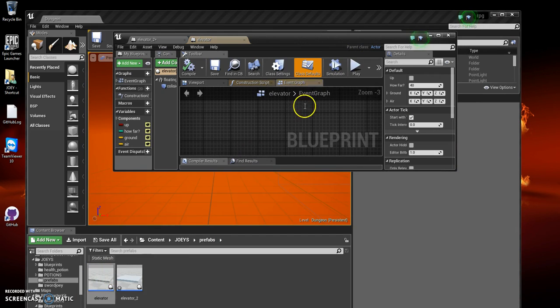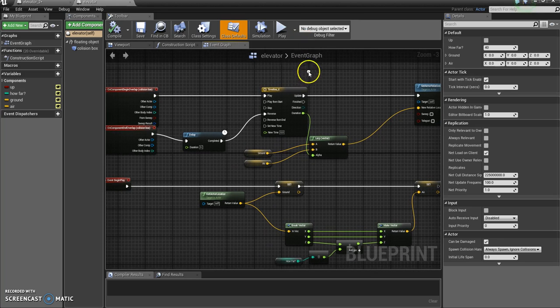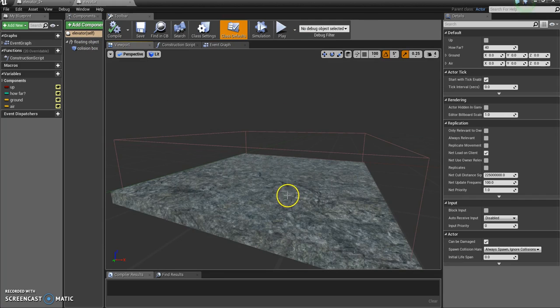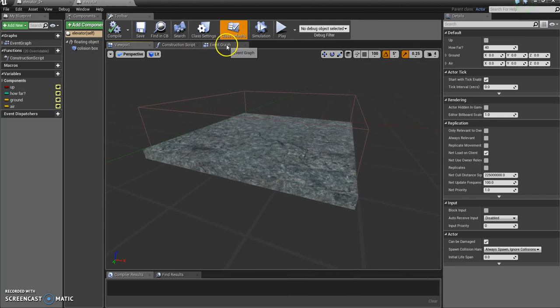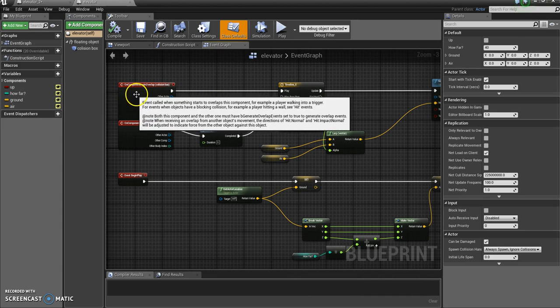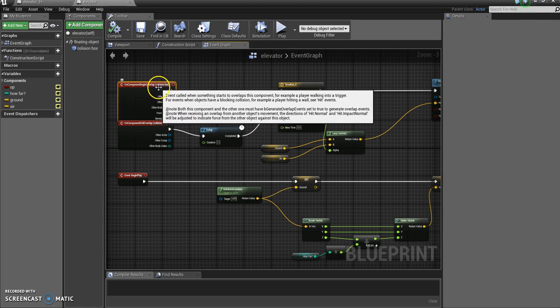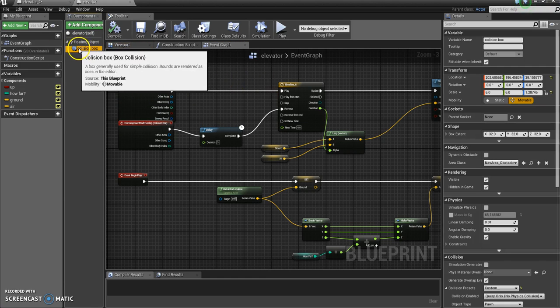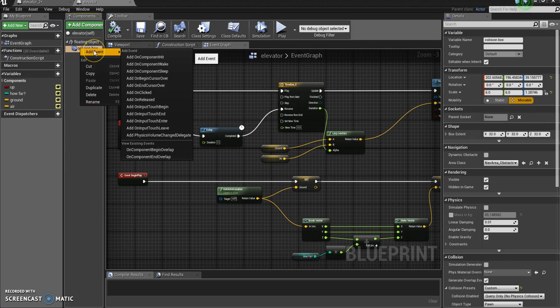and we'll explain something about that. So in this one, it's the same setup. I just added a texture or material. On component begin overlap of the collision box, and how we got that is we clicked on the collision box in the scene. We right-click, add event. On component begin overlap.